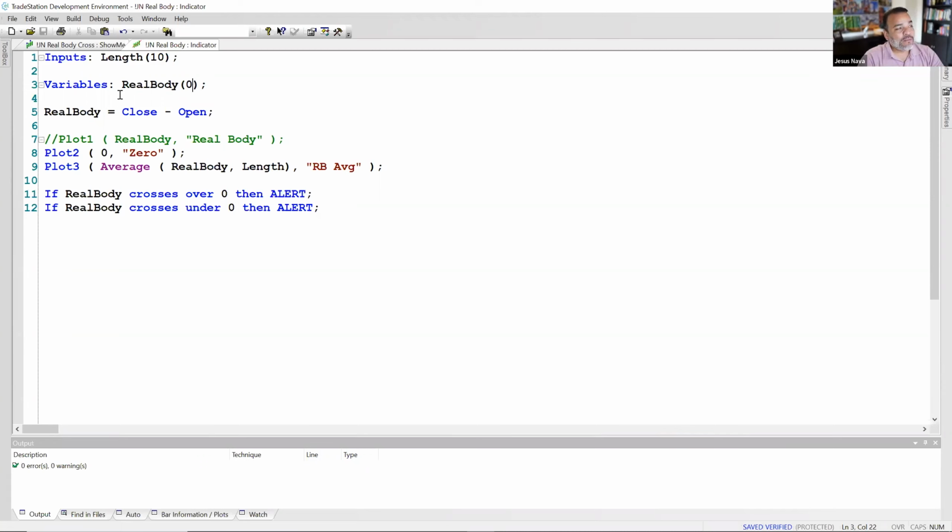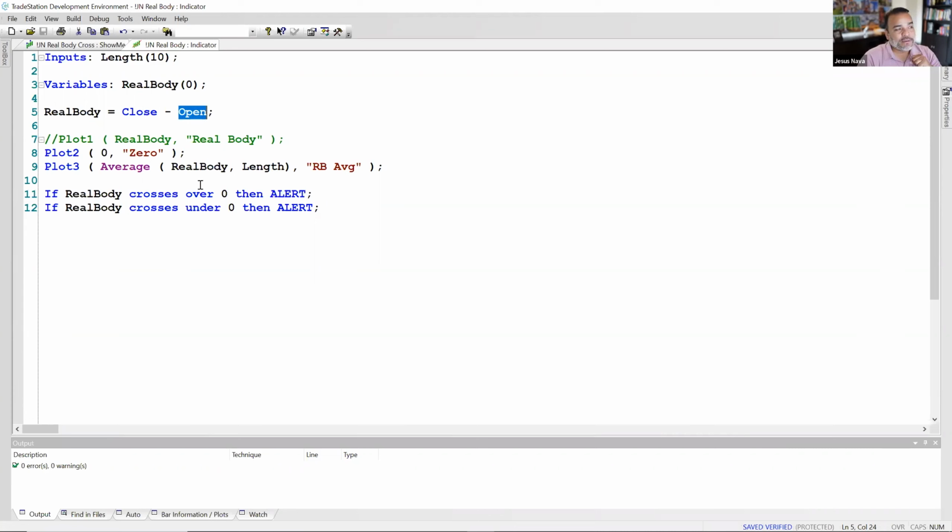All right. And then once we declare the variable, all we have to do is assign the formula to that variable. What is the formula? Close minus open. Take a look at the words close and open. They're blue, different than the ones we just talked about, because the blue words are reserved by EasyLanguage and they have a specific meaning. So when EasyLanguage comes across the word close, it knows that it has to reference the closing price of the candle.